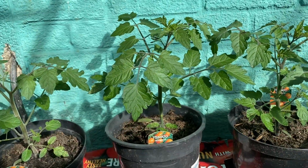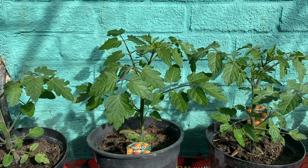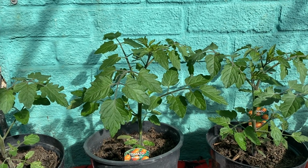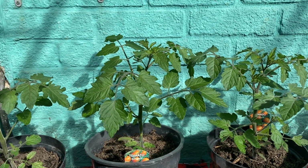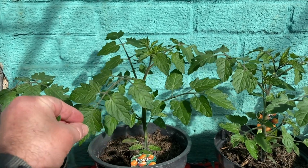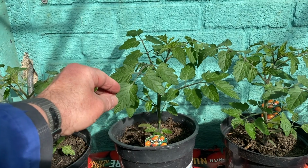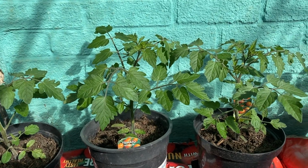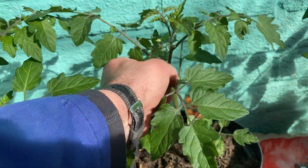If you were growing them outside, we wouldn't grow them outside until May. So when the plants get to up to about almost a foot, 20-25 centimeters, then you need to start looking at taking out some of those side shoots, the suckers as you might call them in the US, and this is only really needed if they are cordon type tomatoes. In the US, I think you call them indeterminate tomatoes. If you're growing bush tomatoes, or in the US, determinate tomatoes, you don't need to do this side shooting. Normally you can just let them grow however they want. I hope this all makes sense, and if in doubt, please give us a shout.